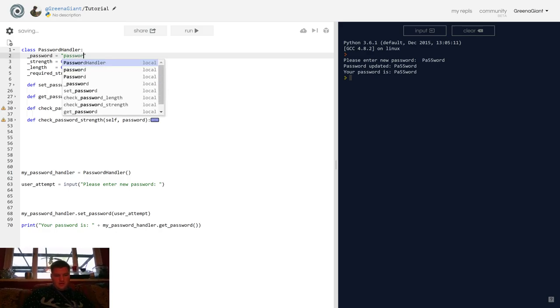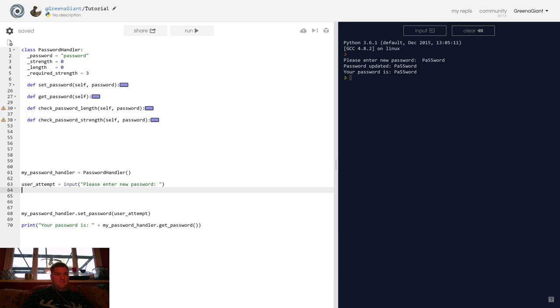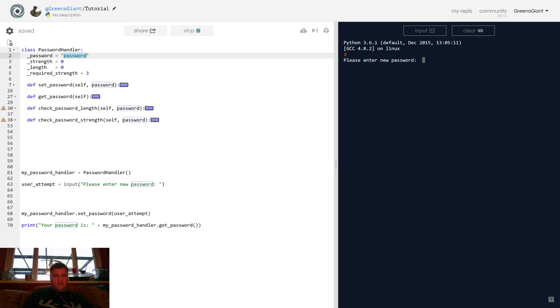Okay, let's look at putting a default password in. One that's, you know, set by the system. So let's put an invalid password in. So this one's not long enough. Password length invalid. Your password is password. So it's not updated it. And therefore it's not changed it, but it's also not just erased it and then you don't know what the hell your password is. So that's good. But now, if I insert new password, it's now updated the password.